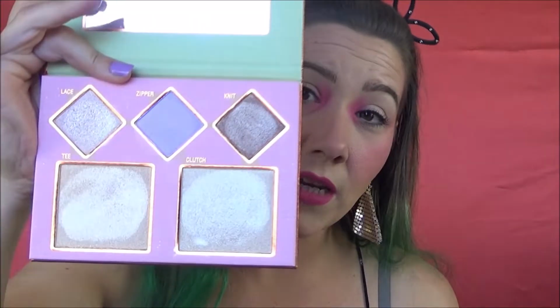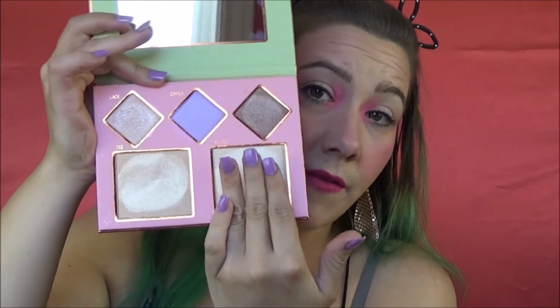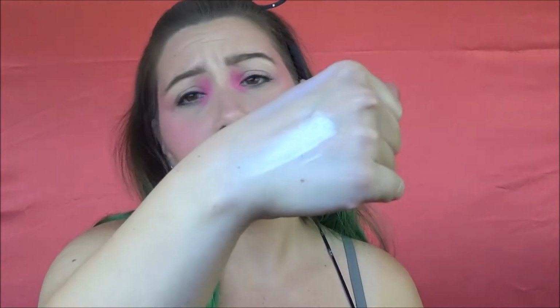These two are definitely the smoothest. And look at the pan size. It's huge, three fingers wide of pan size. Oh my goodness, it is really beautiful. These ones are just stunning. I'm thoroughly happy about this.